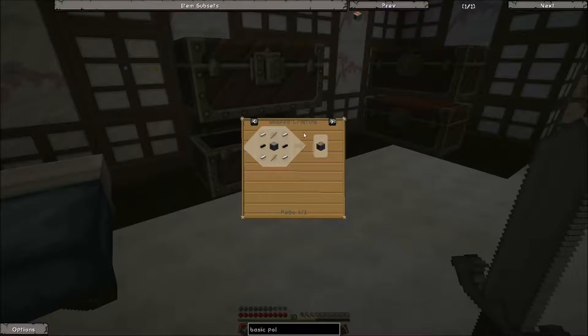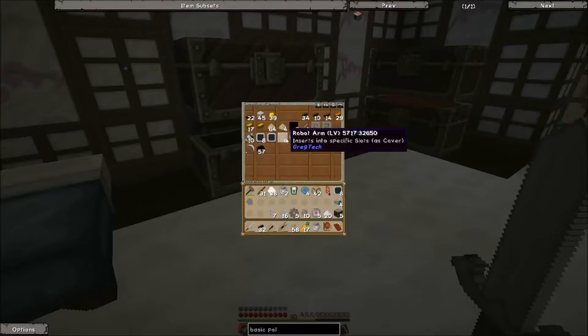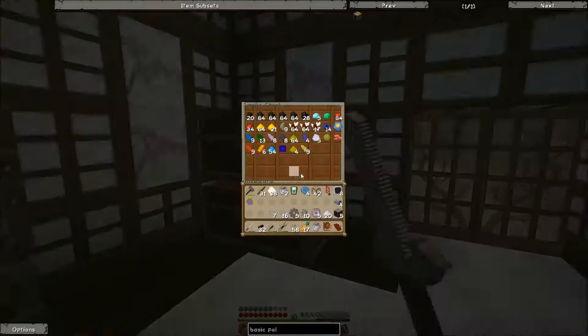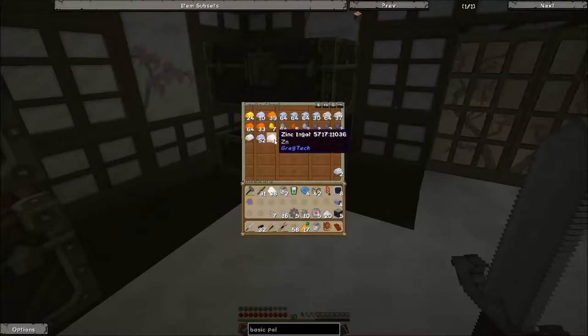And what? Iron rods. We've got the rest of this. So let's make some iron rods and 10 cables. Let's see, 2x, that should be good. And then iron, we'll just need a couple of these.